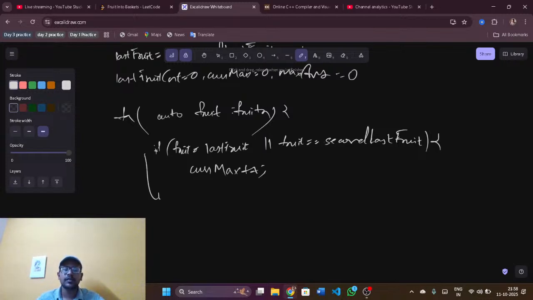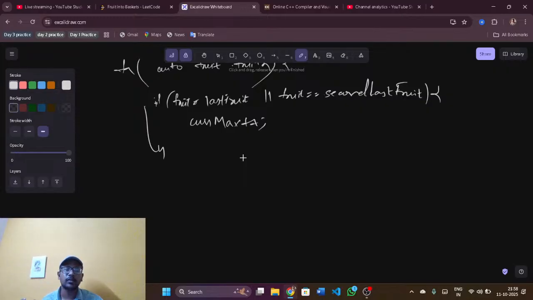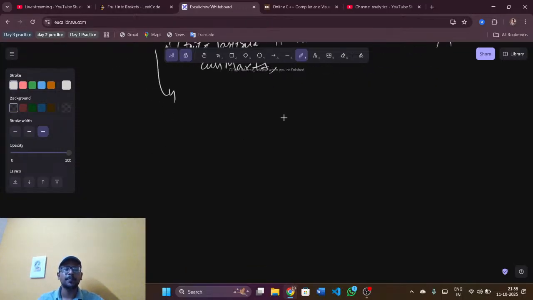Why? That means I'm taking that fruit into the basket, it might be the first basket or the second basket. Else, currentMax will be lastFruitCount plus 1.